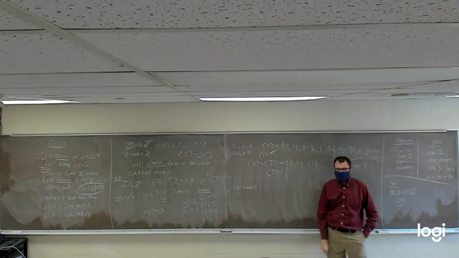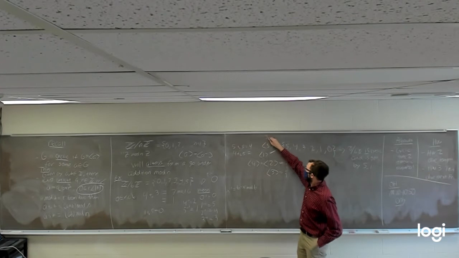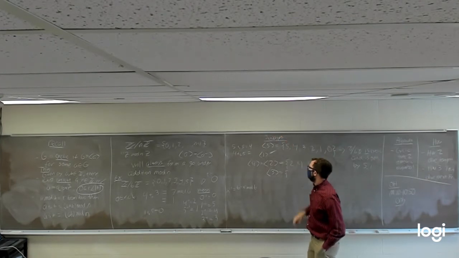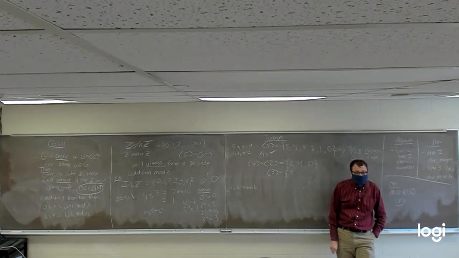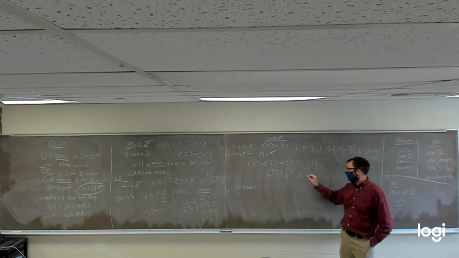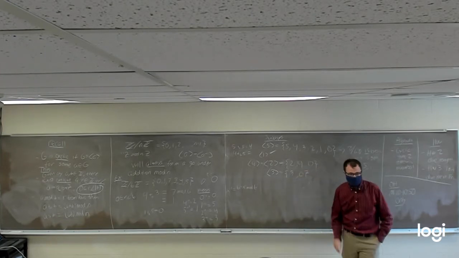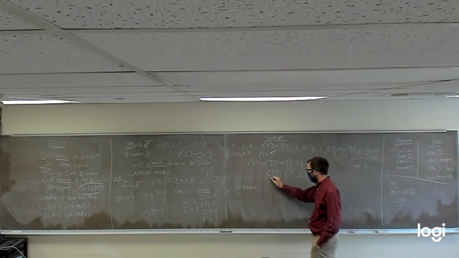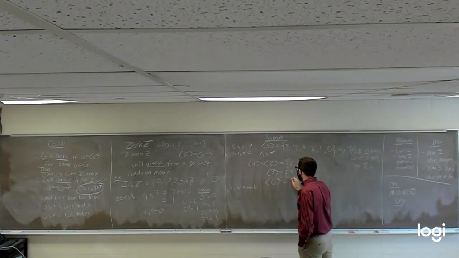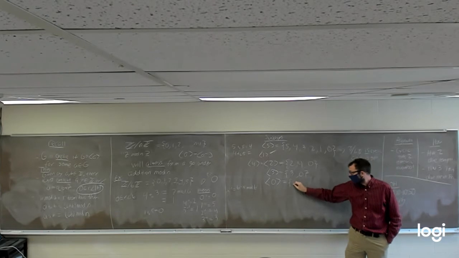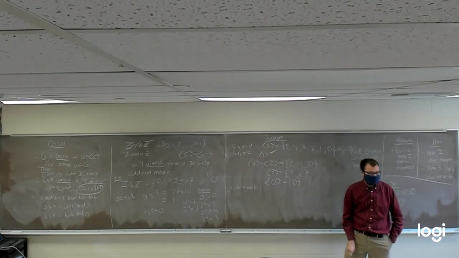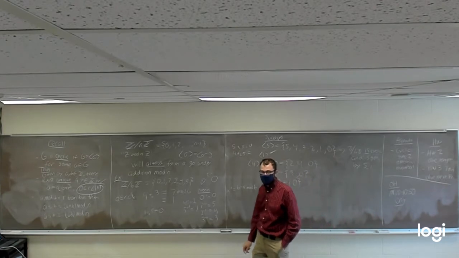What's the subgroup generated by 3? Is there going to be any other elements in the subgroup generated by 3? 0. It's going to be 0. 3 plus 3 is 0 mod 6, and that's it. And finally, we need to check what's in the subgroup generated by 0. Just 0. The identity element only ever generates itself.